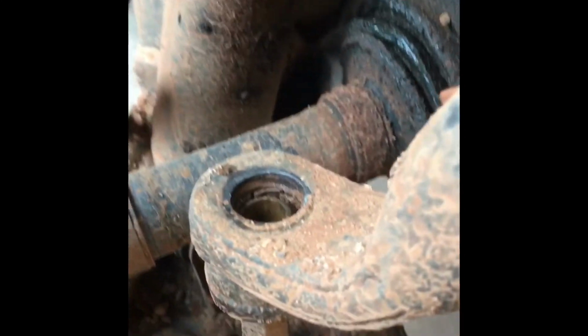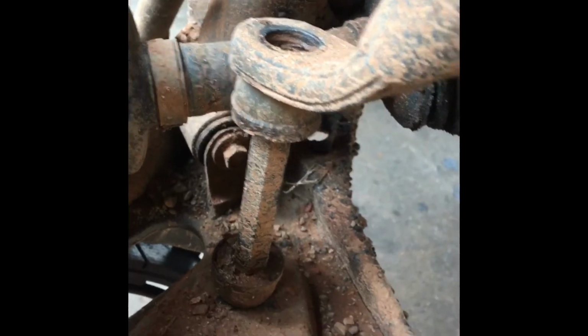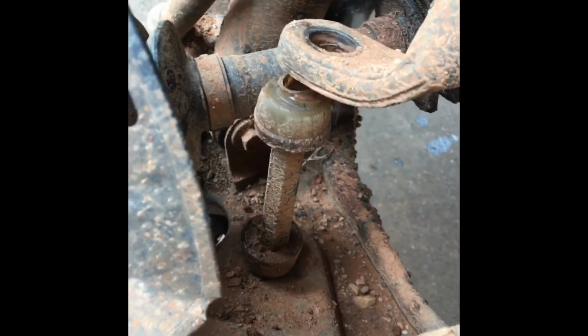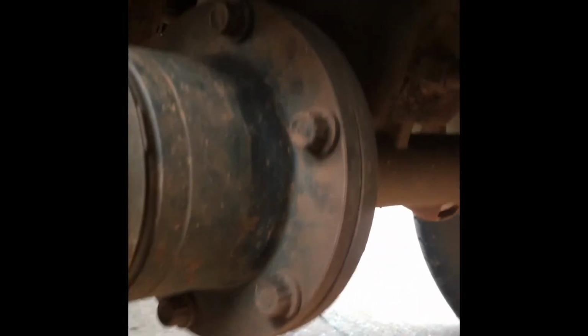Now that you've taken the bolt out, you just lower the jack and then all these pieces will just come down. There we go. Good. Now you're able to take that out, put your new one in after you get your axle out. Your axle will come right out now as soon as we unbolt the back right there. We're going to go unbolt the back.